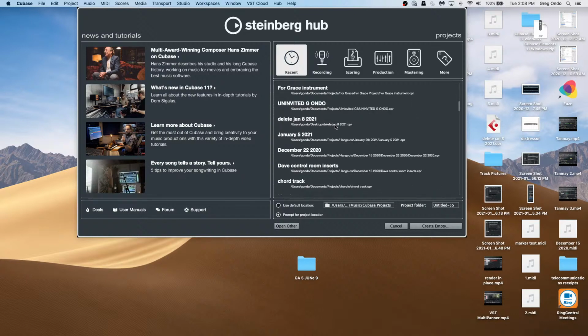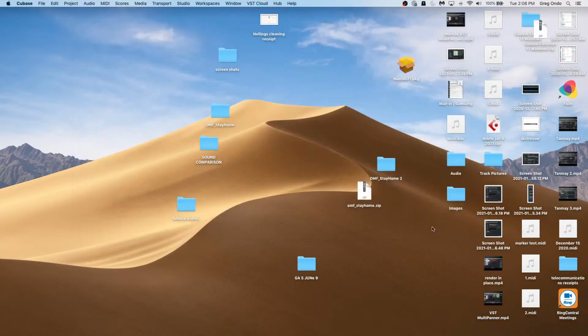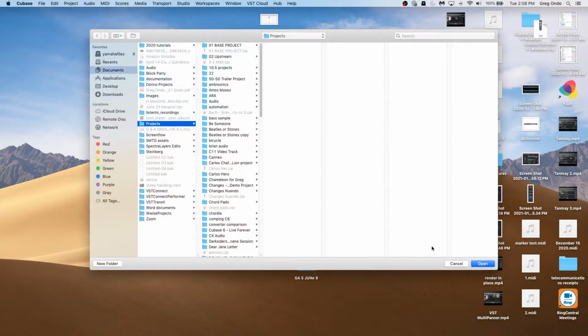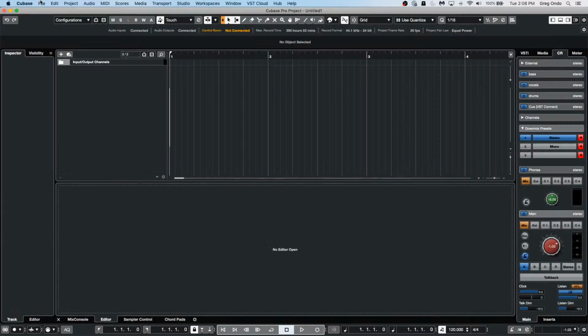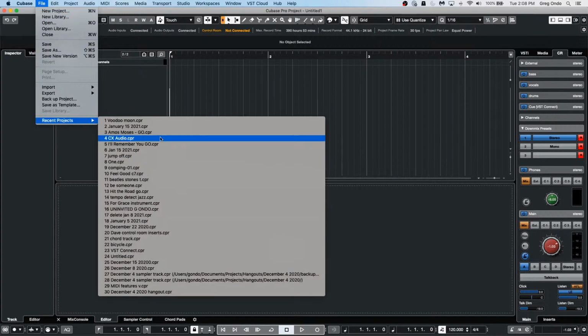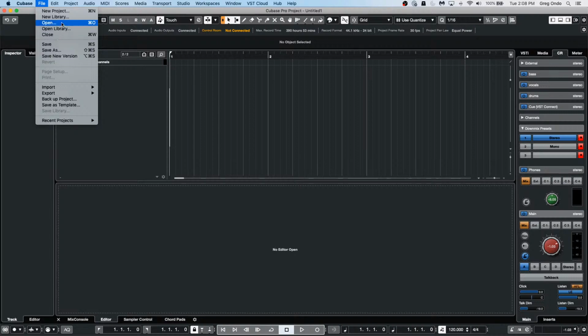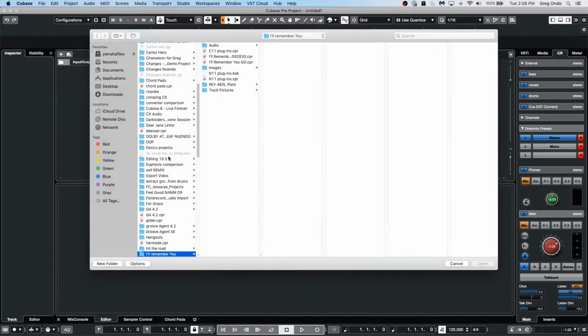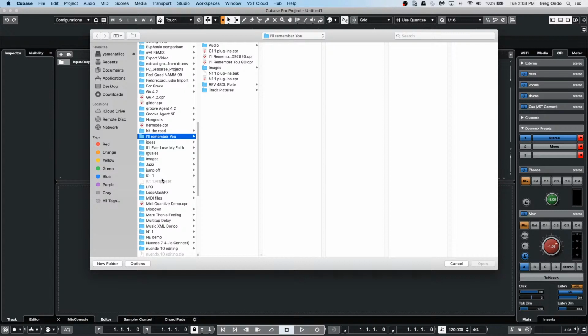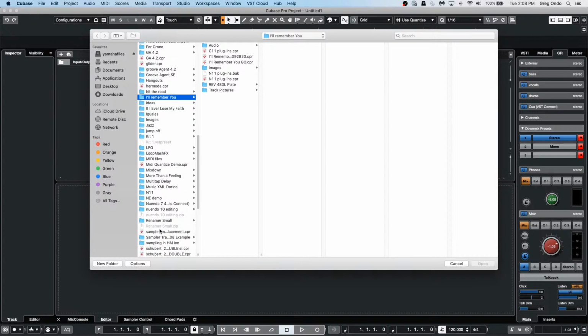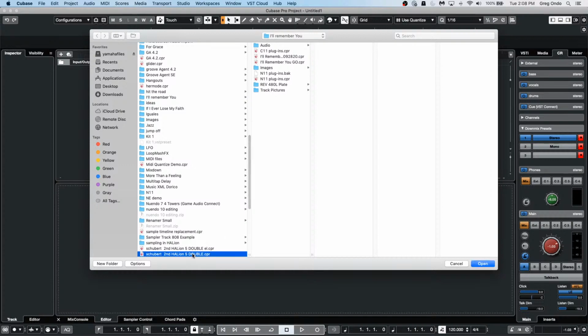So I will just come over here. Let's open up a quick project. Just create an empty project. To make the orchestra as realistic as possible, we would need to be able to switch between different articulations. So as we work with our different articulations, I'll just start this up here.